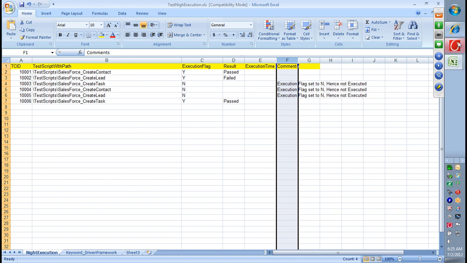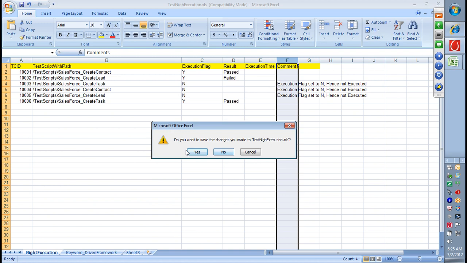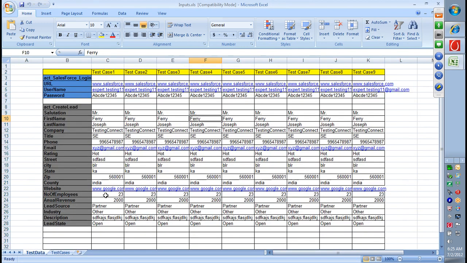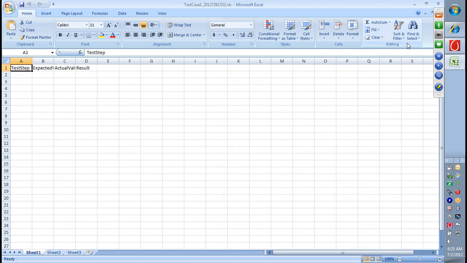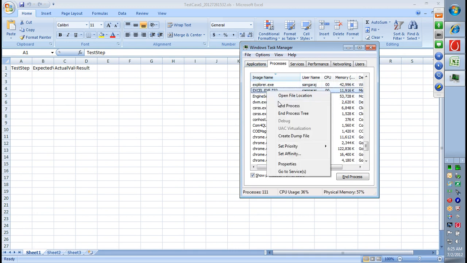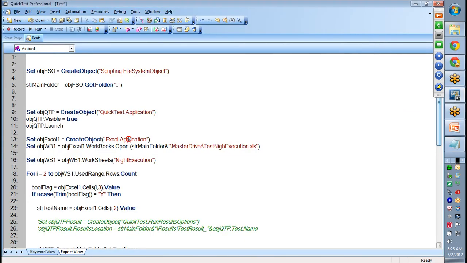So night execution.xls I am trying to enable.